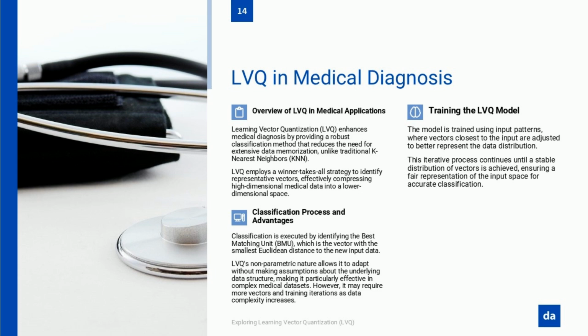But making sure an LVQ model works well in medicine or any real-world application requires careful evaluation. How do we know if the model is truly accurate? What metrics do we use to measure its performance? And how can we fine-tune it to minimize errors? That's exactly what we'll cover in the next slide. This is where things get scientific.